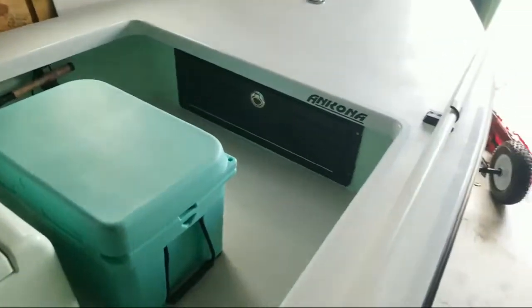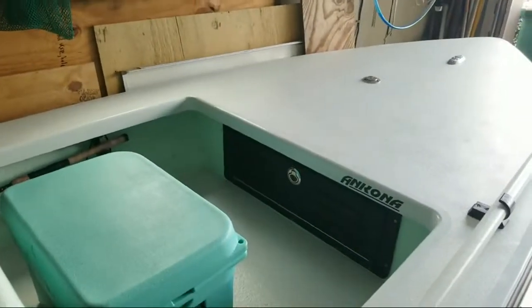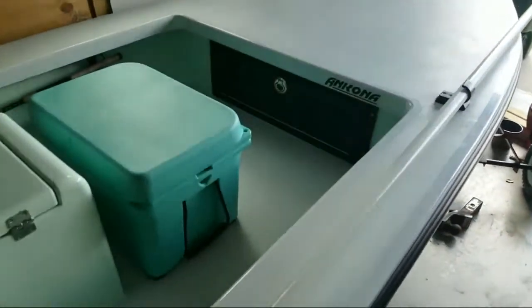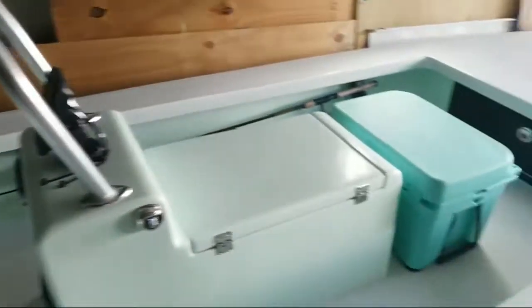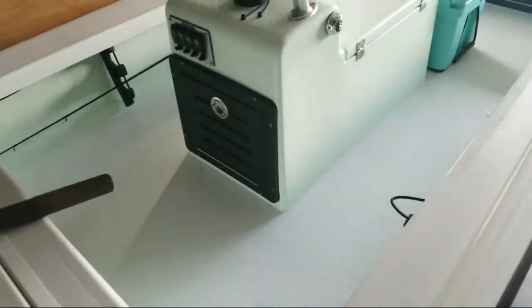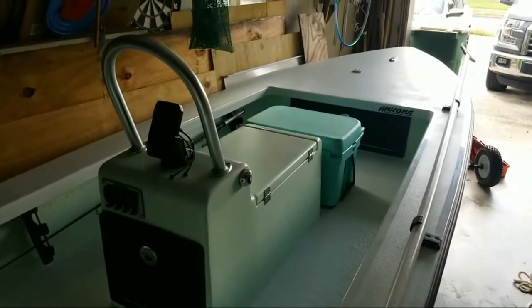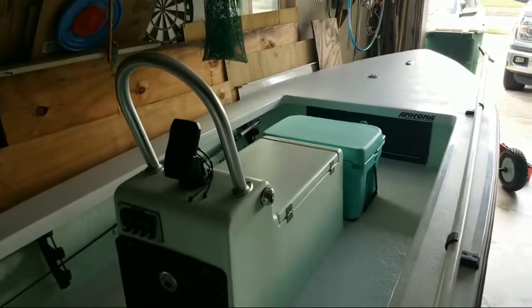This is an Ancona Shadowcast 16 boat review, but I don't think they sell the 16 anymore — looks like just the 18 now. You can check their website if you're curious. Beautiful boats, all the ones on that website. I also have reviews of all the Salt Marsh and Ancona boats on the channel, where I walk through what I like about them.